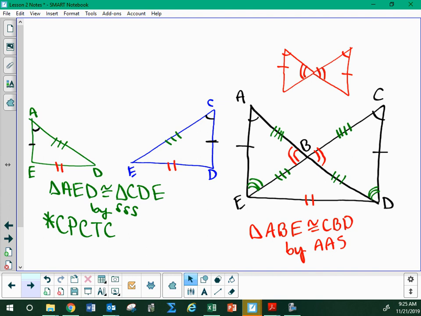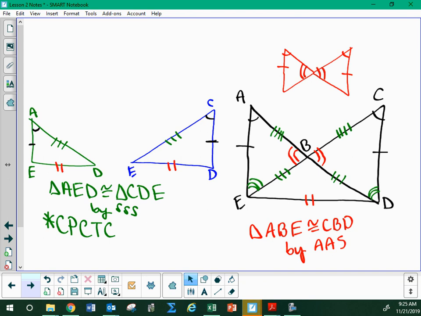Now, my caution with this is just because you see overlapping, that doesn't automatically mean this is going to happen every single time. I gave you a triangle that had enough information to get there. It's not always going to be the case, but always check for it. Check that bow tie, check the overlap. Sometimes we get the overlap first, usually it's the bow tie first. Okay, questions on that? Okay.